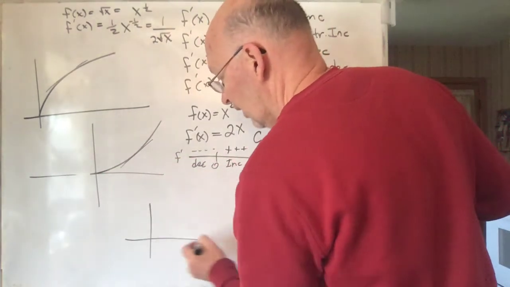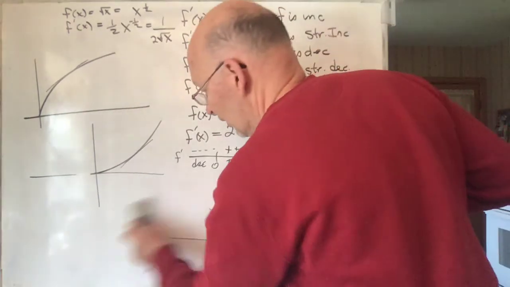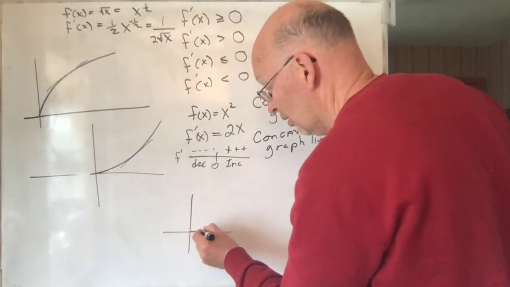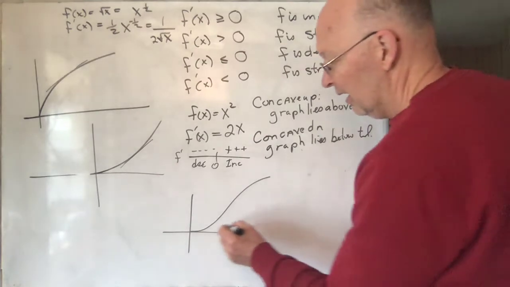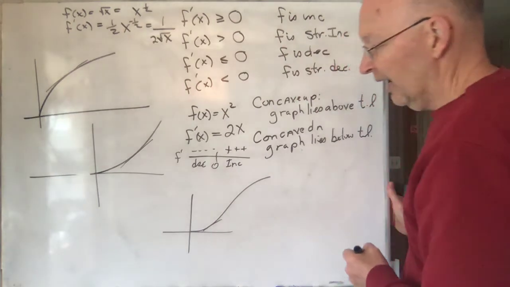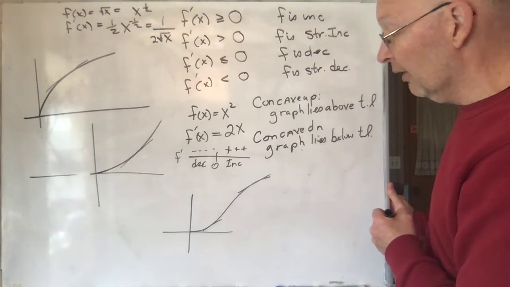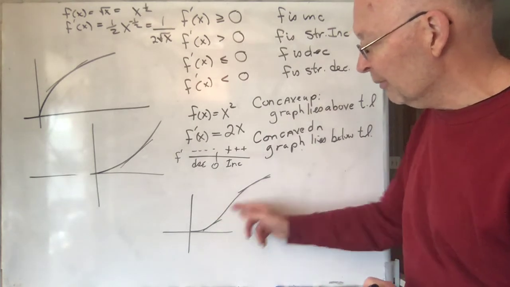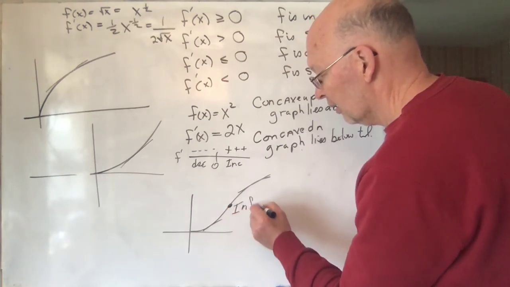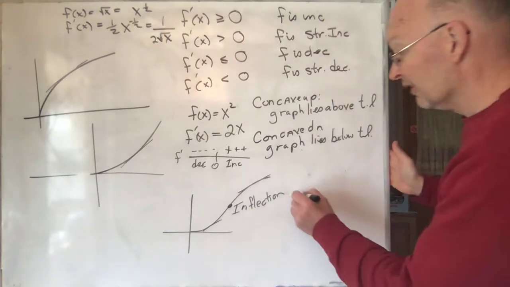You could have graphs like this that vary, or let's just take one like this, for example. See that? It's increasing the whole way, but right here, it lies above the tangent line. It's concave up. Right there, it lies below the tangent line. It's concave down. So the concavity changes someplace in between there. In fact, that place where the concavity changes is called an inflection point. Okay, it's any place where the concavity changes. Inflection point.